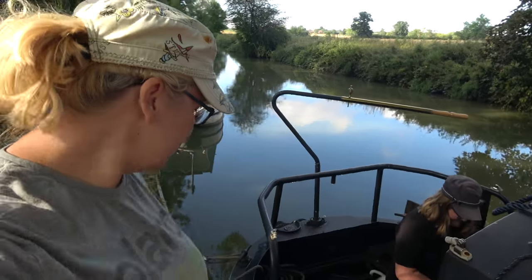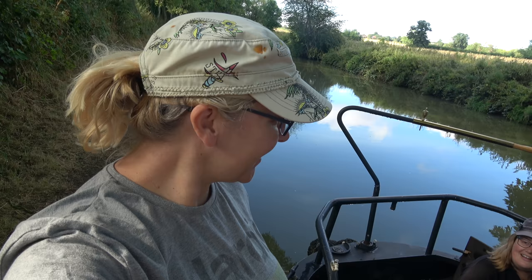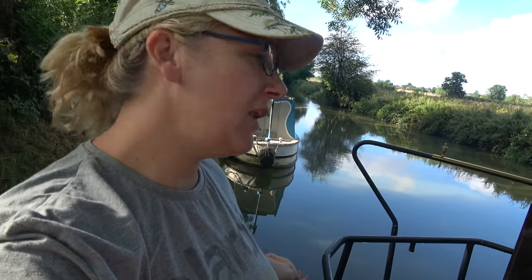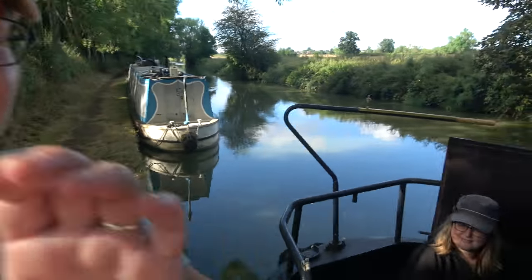Yeah. All right, so Kath just needs to put some water in there and pass me a windlass. There's a boat coming down in the lock. Couldn't you just go in and get some water? And I can't get in because you've got the... I love this. Yeah. I've got to go get some water and my own windlass, and there's a boat coming down in the lock and no boat approaching, so we're not stealing their lock, which would be rude. And then we're going to set off.